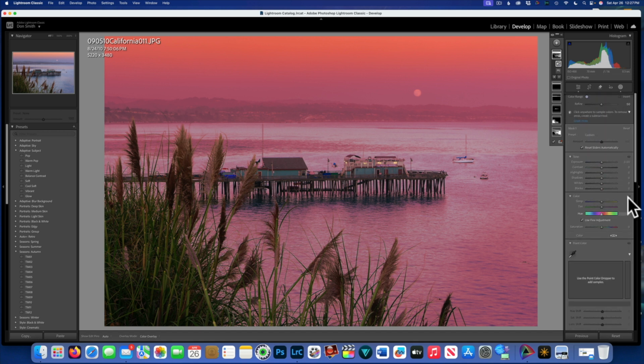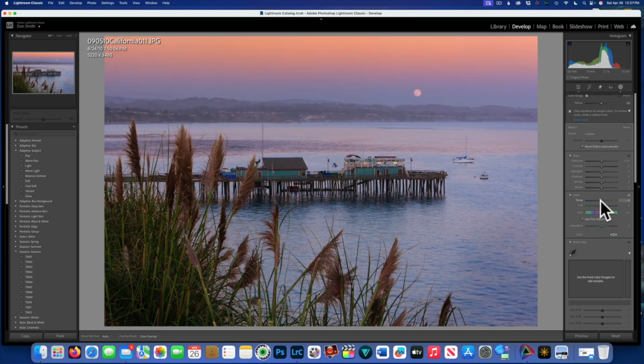So let's get back up here to the blue in the temperature slider, and I'm just going to bring that down just a hair. And here's before and here's after. And before and after. And again, this was all done on a JPEG. And you can see I posted this JPEG, for those of you that are seeing this on my blog, right to my blog. And so that's how easy it is.